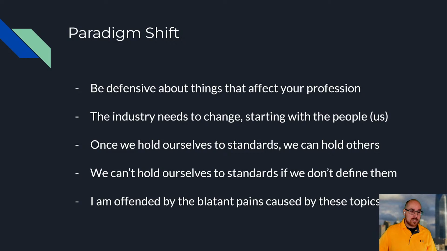So in order to do this, we have to hold ourselves to standards. We can't tell HR departments or managerial people or recruiters to follow rules that we ourselves don't understand and haven't set standards for and haven't defined, rules that we don't follow. So these are rules for the IT industry that we're trying to set a standard for, set some definitions for, and we have to hold ourselves to these standards so that we can then begin this paradigm shift, to course correct back to normal, so that our industry can all benefit from the proper definitions.